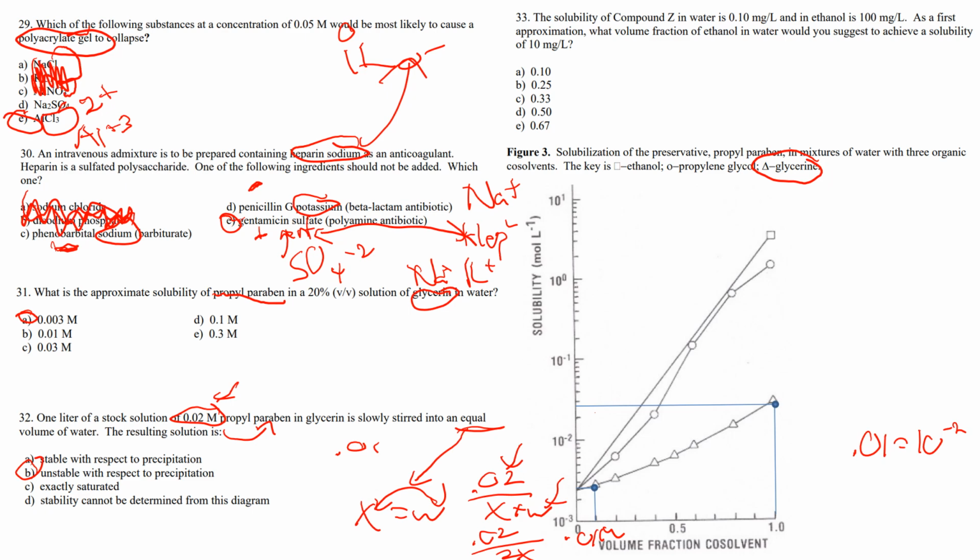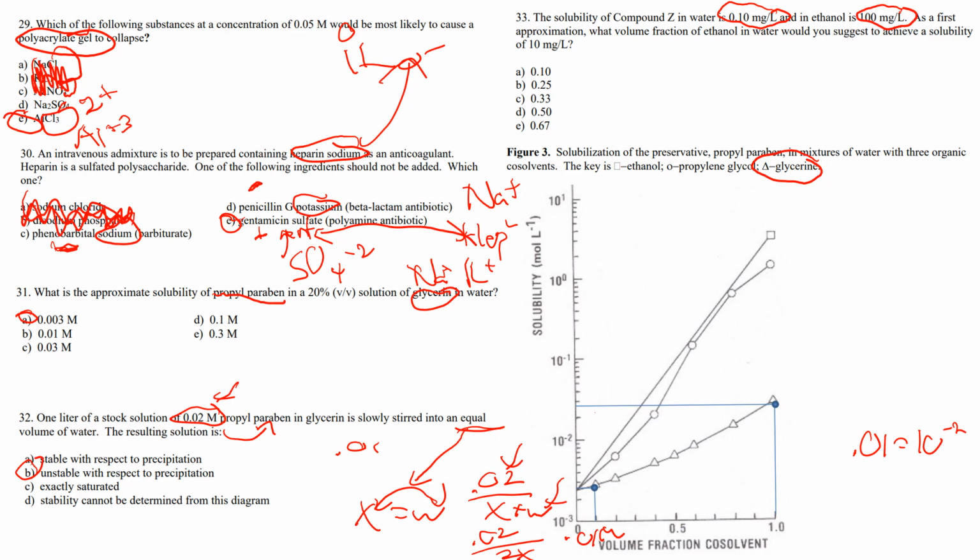So again, it's just important, but for this problem, it didn't matter. So we were just able to establish that it was unstable because it fell right there, roughly. And then for this last problem, this kind of problem is very abstract. It involves a lot of complex thinking. We know that this compound is soluble in water at this frequency and soluble at 100 milligrams per milliliter in ethanol. I like to solve these graphically.